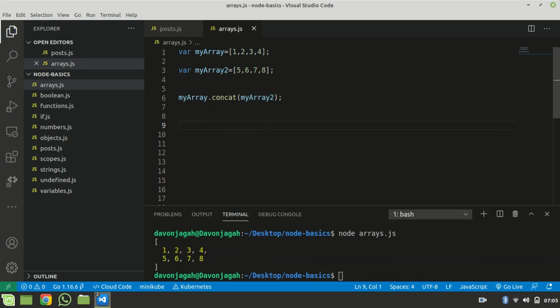So I found the error. This has actually been concatenated, but what you have to do is store the result of this function in a new variable.